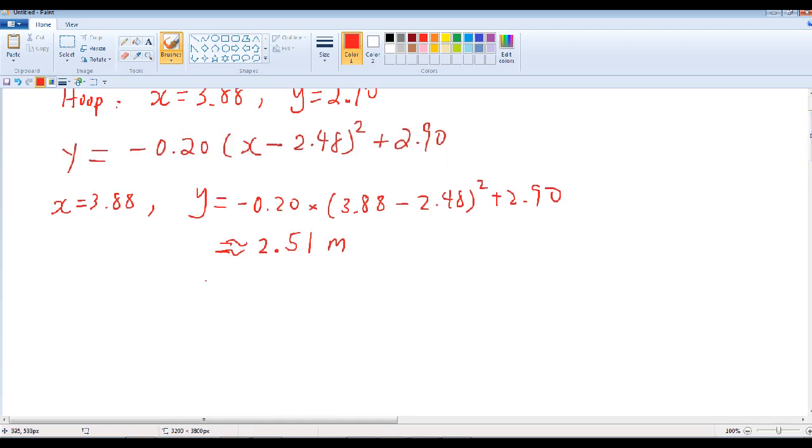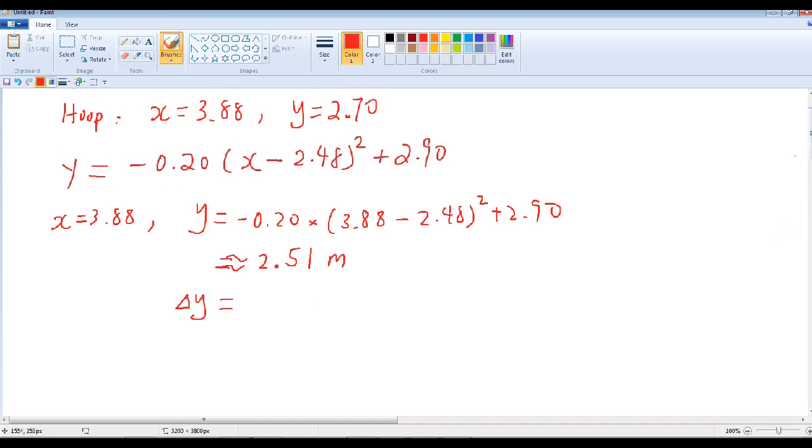So delta y means the difference between the y you've got for the ball and the y value of the hoop. So you use 2.51 take away 2.70, and that will give you minus 0.19 meter.